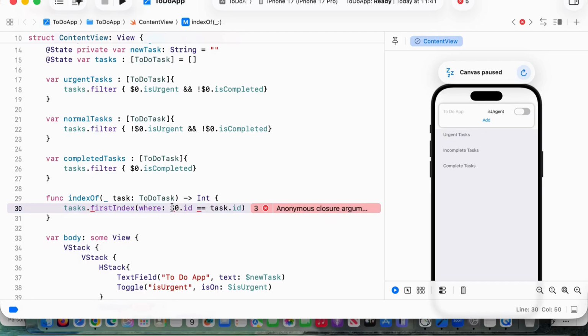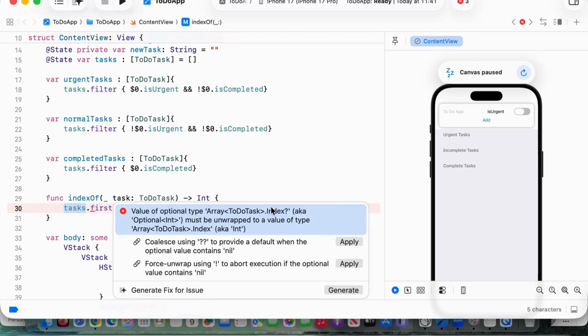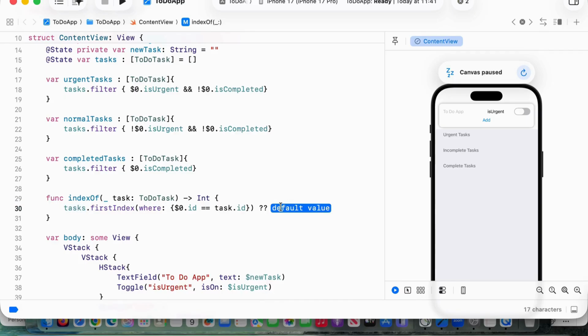All right, so this is your $. Basically, whenever we are using $, this is going to be wrapped in the curly braces like this. Okay, and this index of, I will provide the task and it will return the index of that task in my original array. And this is going to be here returning default values, or I could here return optional and get rid of this.